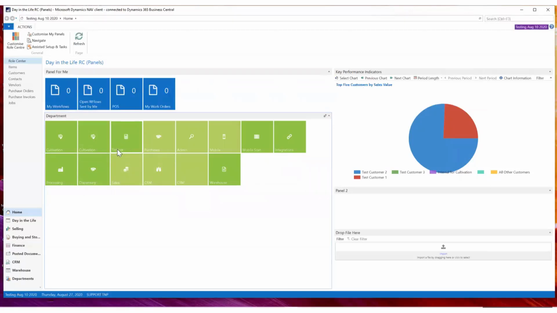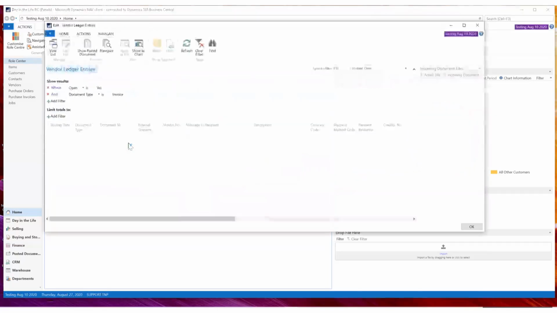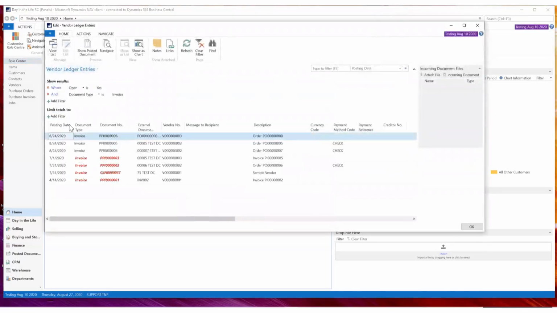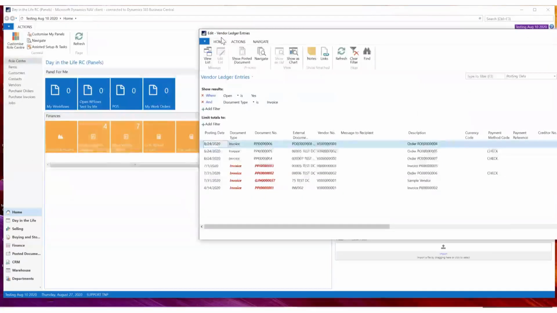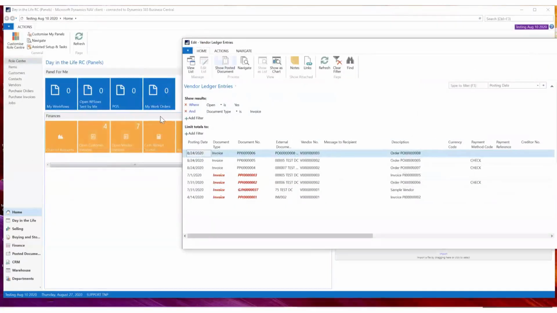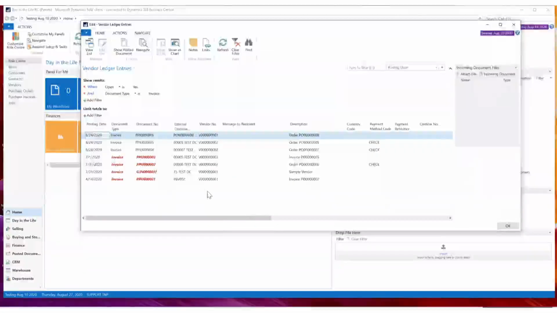I can go right in here under finance, and as I select that tile, these all can be customized also. You can see, because I went under finance and I'm underneath general, the vendor invoicing ledger entries, and I can see those entries.